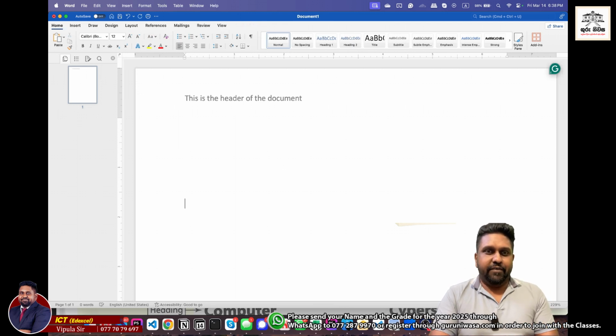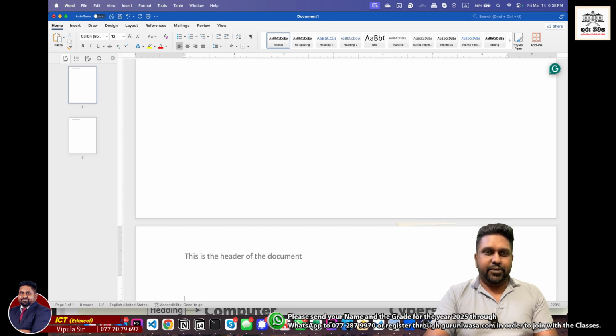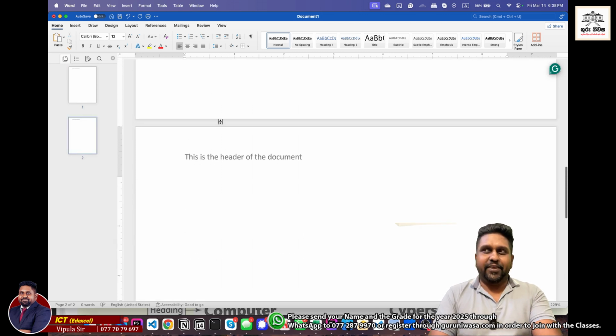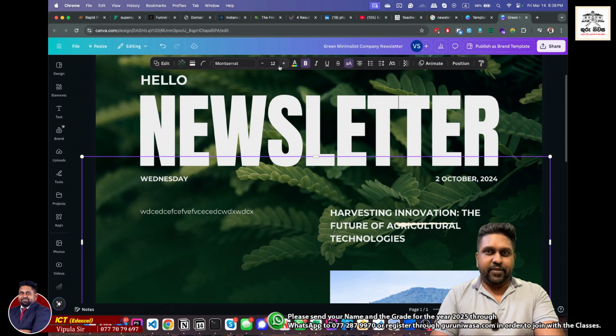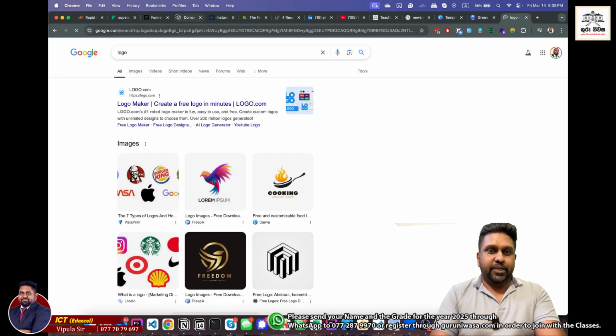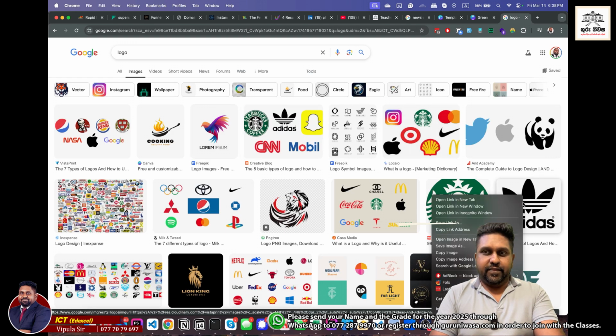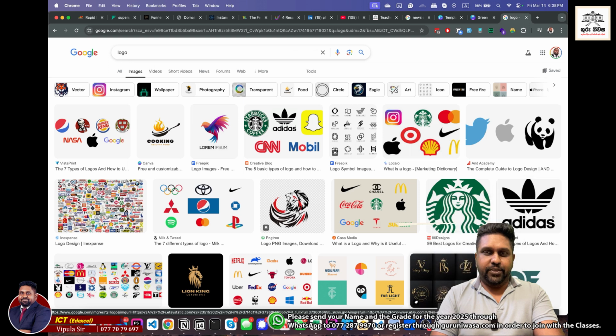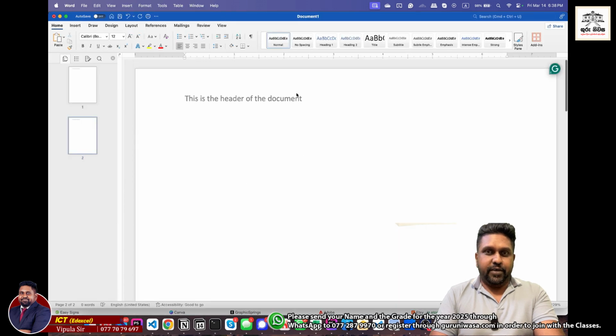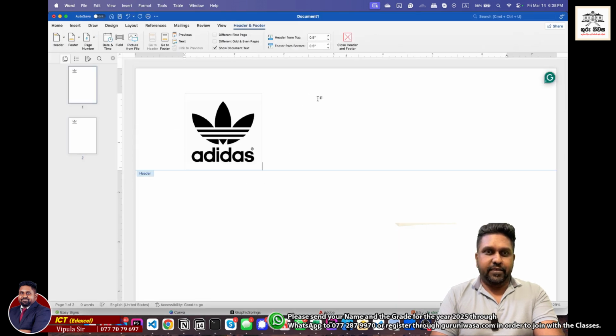Even if you have multiple pages, let's go down and create another page. See, even if you have multiple pages, the header will continue as it is. Let's get a logo, this Adidas logo, copy image. Now if I go up and paste it here, let's resize this.